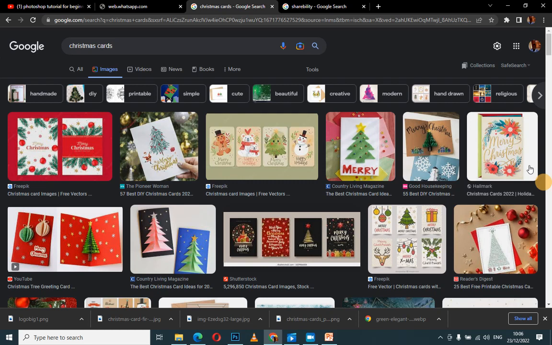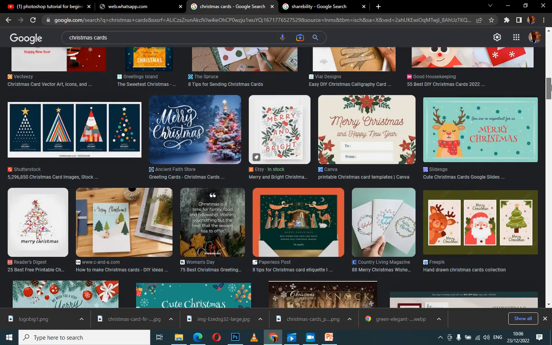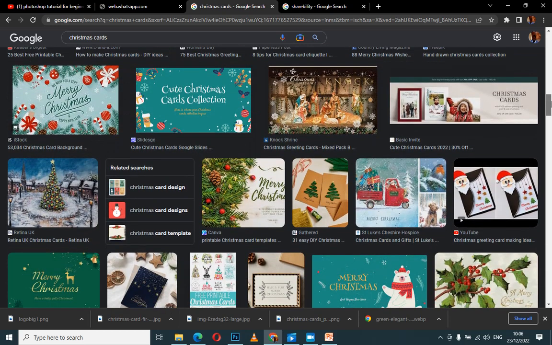Since we are going to make Xmas cards, you just come to Google and put in Xmas cards. You'll get a lot of cards that you can draft, edit and use. You can also make yours. We shall have a video starting from the ground on how to make it, but let us first go through this, the easiest one. Then you can peruse through which one can work for you, so that you can edit it and easily put in your content or your text that you would wish to have.